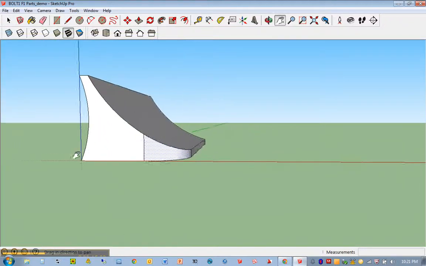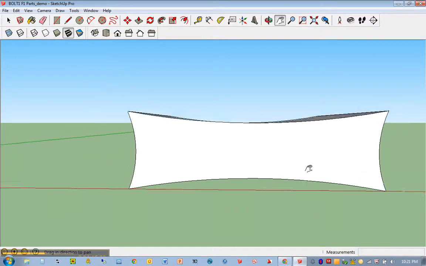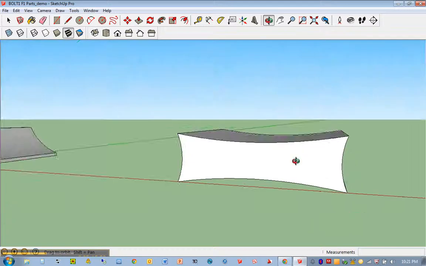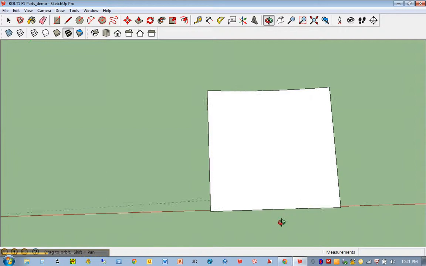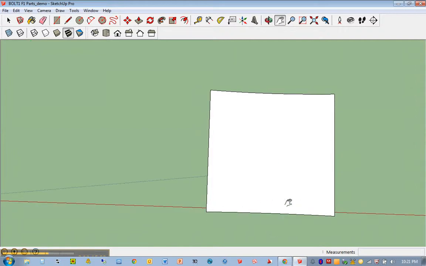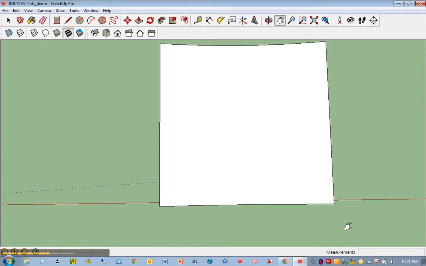Alright, now let me show you the same thing on a side pod. So I'm going to move over to my side pod. Now if you look at my side pod, you'll notice I have curves, curves, curves, curves. But if I look at this from above, I want to make this curve in. Okay, so here's what I'm going to do.